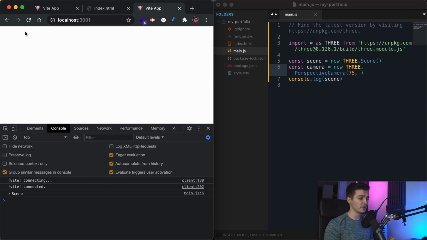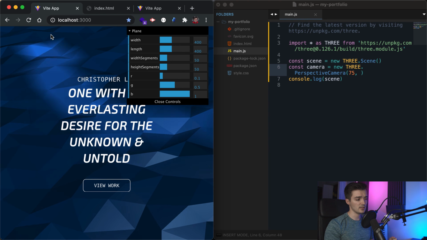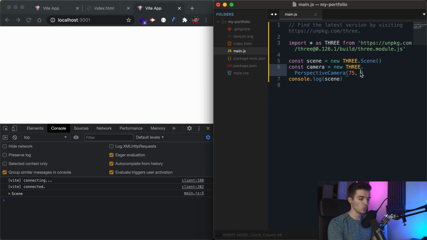So if we look back at our initial project, you'll see that our scene takes up the entire width and the entire height of our browser window. So the aspect ratio that I want is going to be our window's inner width divided by our window's inner height, and that is going to give us the exact ratio we need so that when this camera is looking for objects on the scene, it's going to know to size them to the correct dimensions relative to our browser window, specifically its inner width and its inner height.